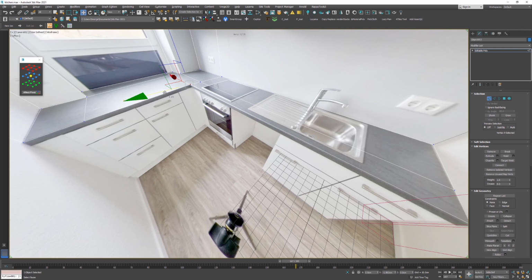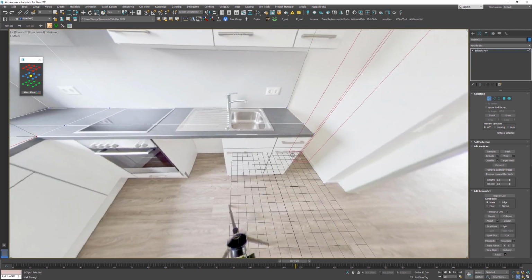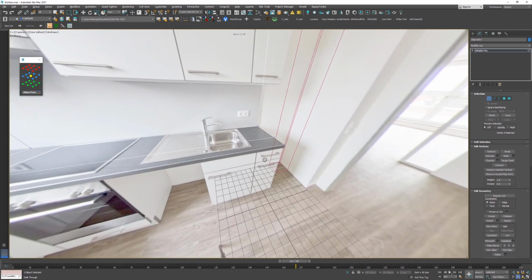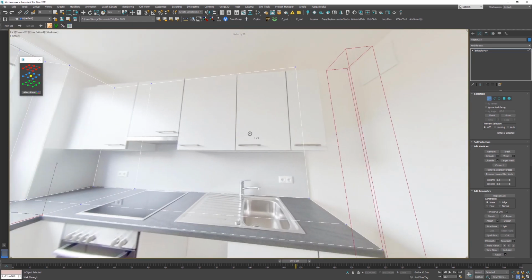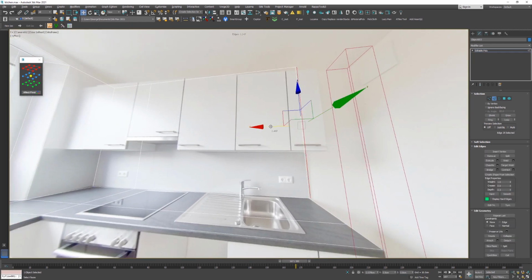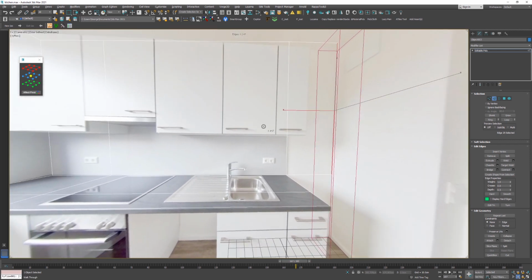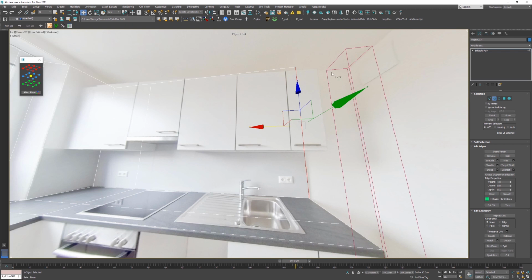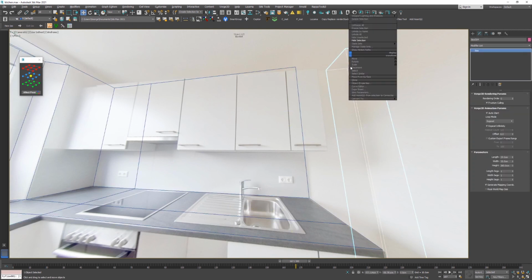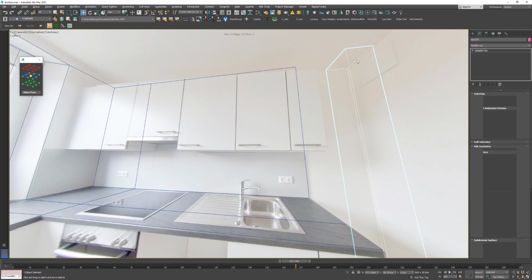So I'm going to fix this, and next, yeah, I'm going to extend this part of the wall, and as you can see, as I guessed, the wall is not really straight. So what we have to do is start with the box now. I'm going to convert everything to edit poly.